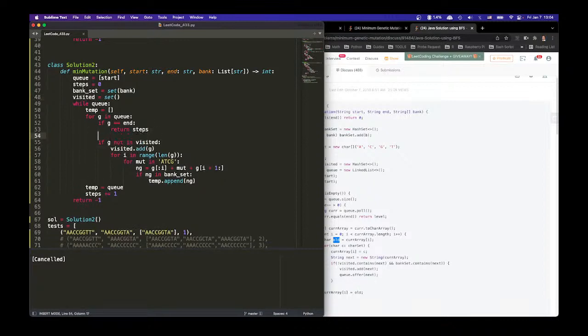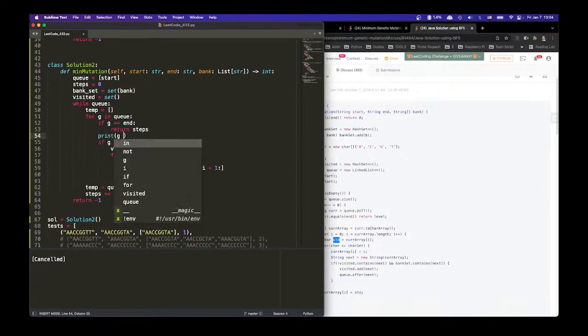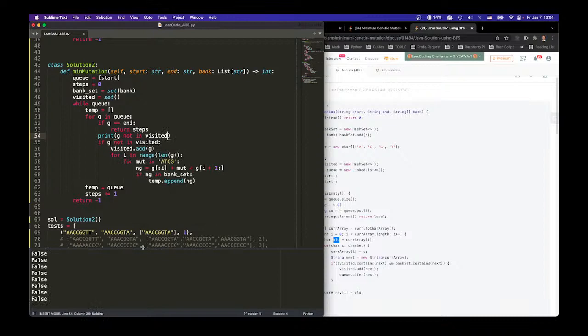What the heck? G not in as false, but the first one should be true, right?